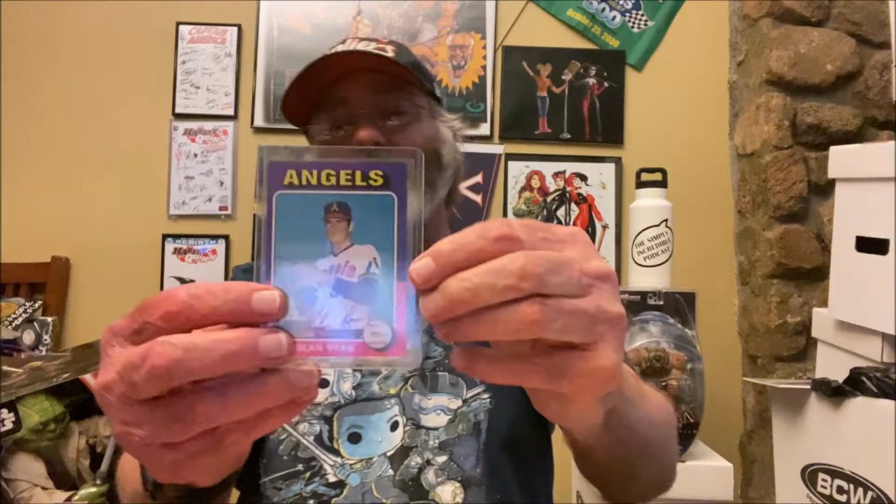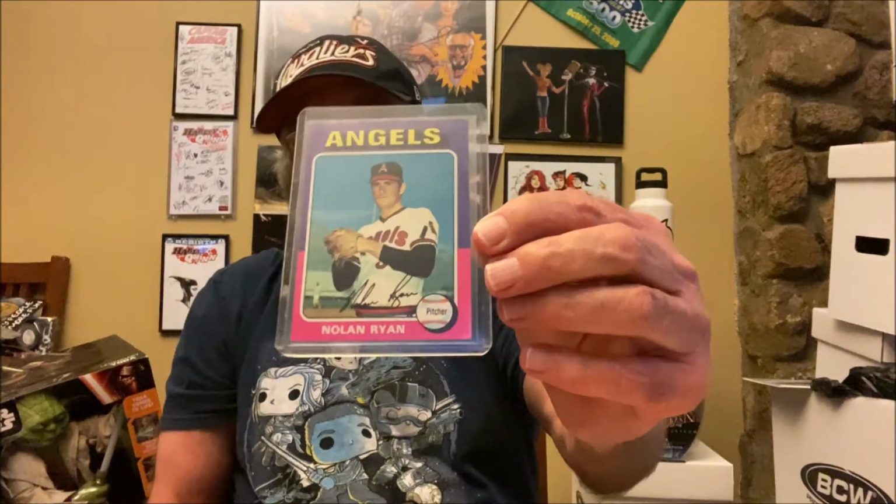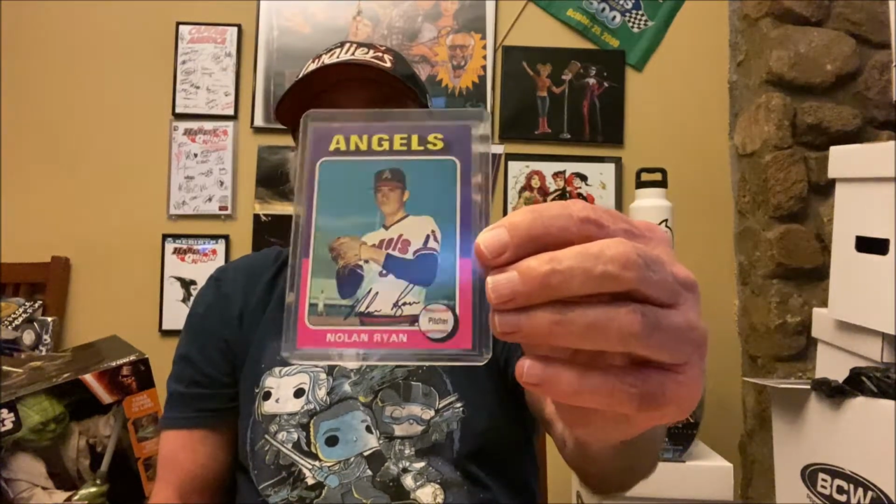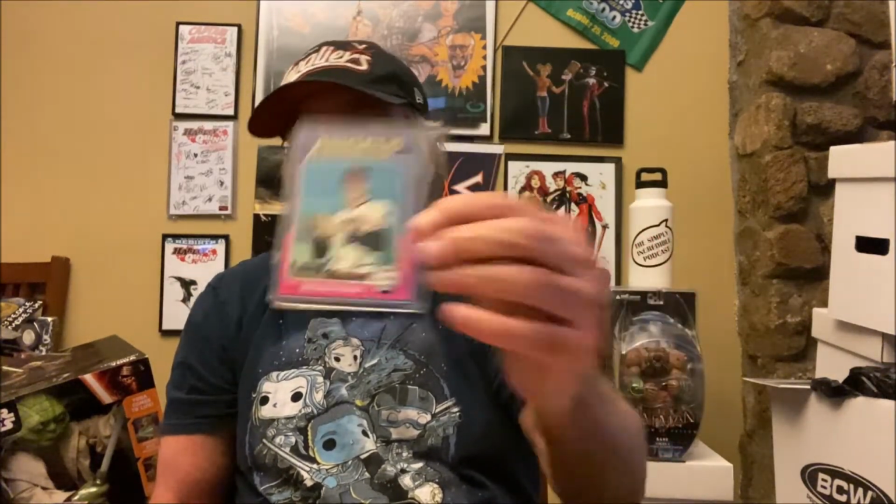One of my favorite pitchers of all time, Nolan Ryan, 1975. I wish it was a 1970, but he did not have a 1970. There we go. But again, for 50 cents, all day long. With the color on this one, you can clearly see the dings on the corner. 50 cents.